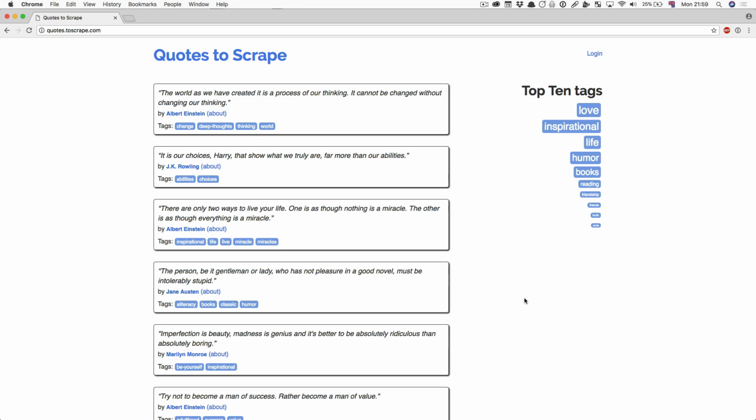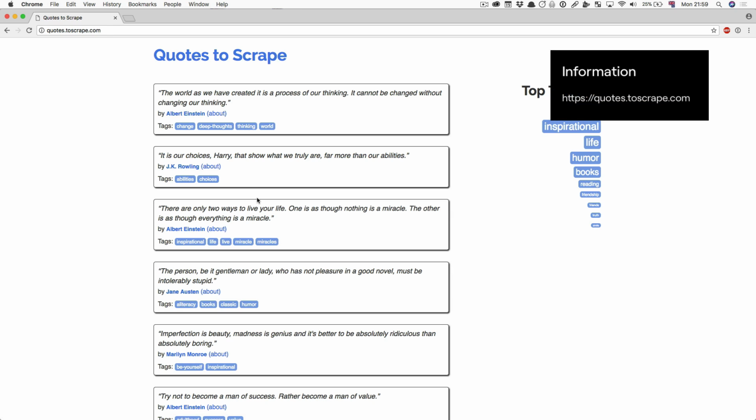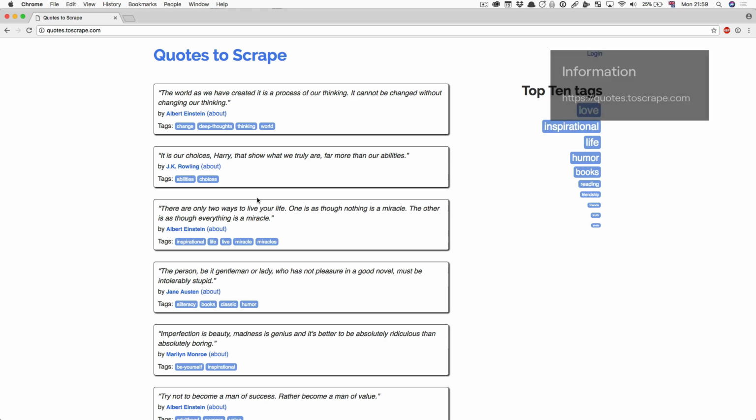In this section, we're going to build two projects, the quotes page scraper and then the books page scraper, which is going to be actually very similar, at least in structure. Let's start by analyzing this quotes page. The URL, by the way, is quotes.toscrape.com, so feel free to have a look yourself as well if you want to play around with it.